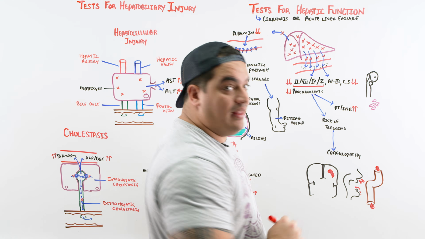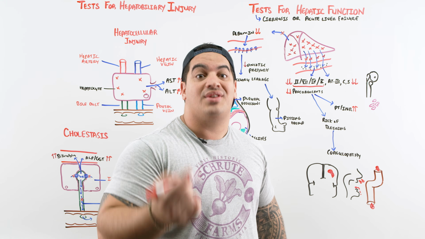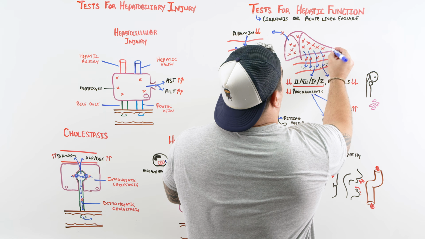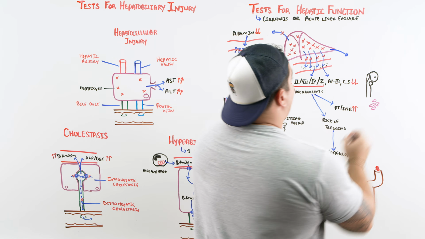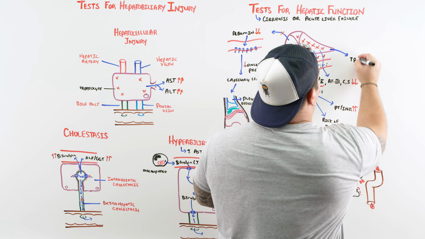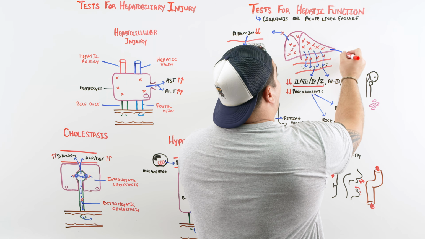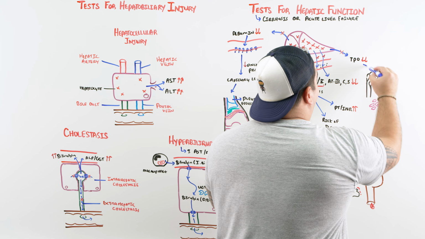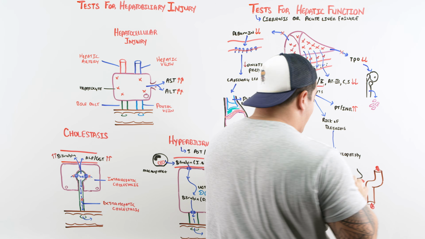These are big things to think about. And something else that actually worsens that coagulopathy and increases the risk of bleeding is that the liver also produces a hormone called TPO. We call this thrombopoietin. When thrombopoietin is not able to be produced, it's supposed to tell the bone marrow to make platelets. You won't make the platelets.